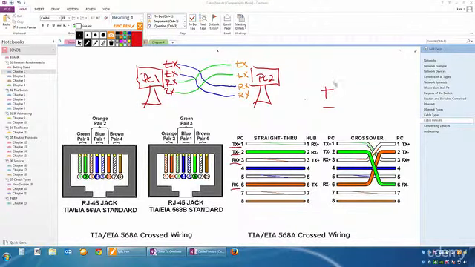Now the problem with this is, remember what happens if you take a negative charge and tie it to a positive charge. Now if you don't know this, that's fine. I know this from my electrician days, and of course when you learn physics, you learn this as well. When you take a negative charge and tie it to a positive charge, what happens? It gets discharged. Whatever this is gets discharged, it shorts out, and you're done. So you've got to make sure that your negative stays with your negative and your positive stays with your positive. Now, you can remember all this, get out your meter, try to figure out all this stuff, or you could just remember the sequence.